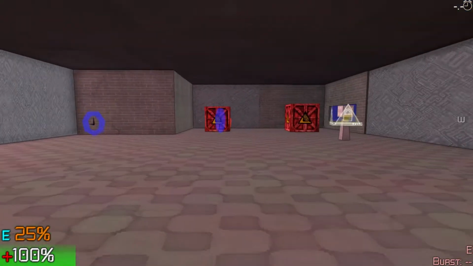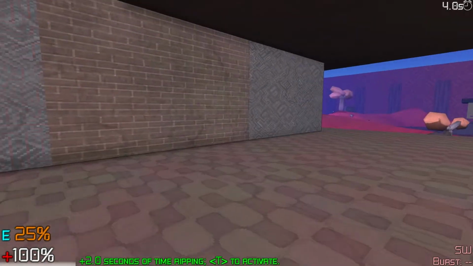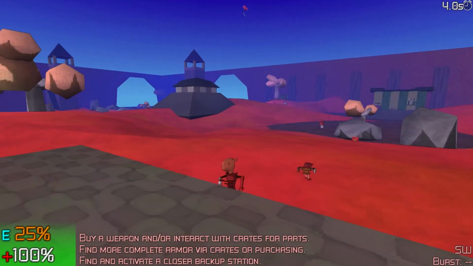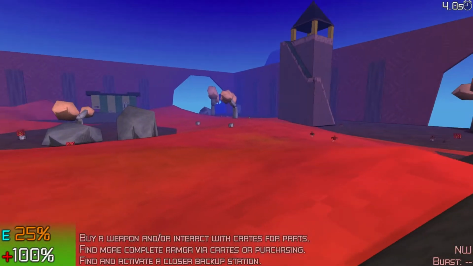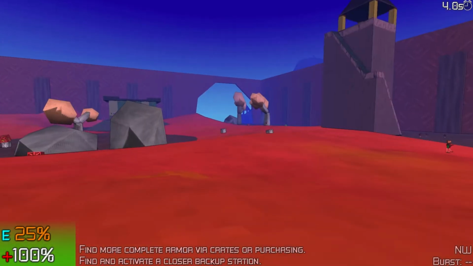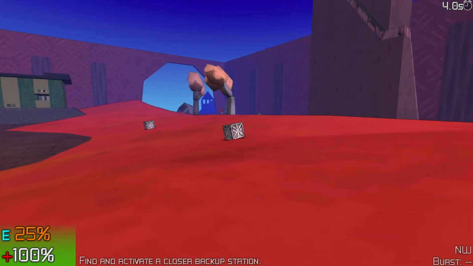So the first thing you want to do when you start out 3089 is go into these buildings. If you press Q, you can actually see your quest objectives. So our first objective is to buy a weapon and or interact with crates for parts. You can see these crates lying around on the dirt. We can interact with those, maybe get some parts, construct some weapons, and we'll be good to go. Then we have to find our armor.